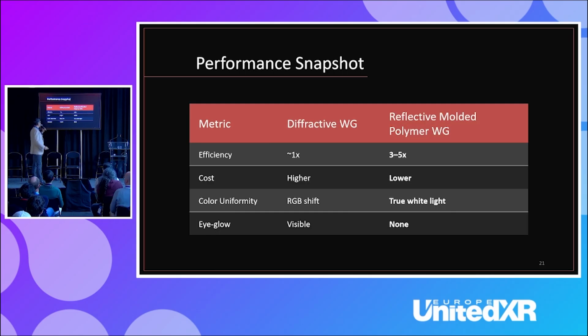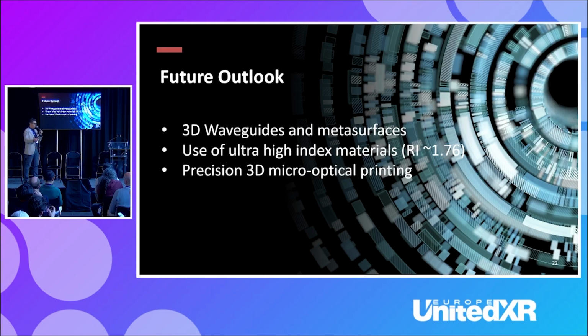Performance snapshot, so I'm not going to go through this in detail, but versus diffractive, in terms of efficiency, it's much more efficient. Much lower cost, no issues with rainbow, and no eye glow. Okay, and if we look a little bit into the future, we can think about 3D waveguides and metasurfaces. So that's probably the next breakthrough that we're thinking about.